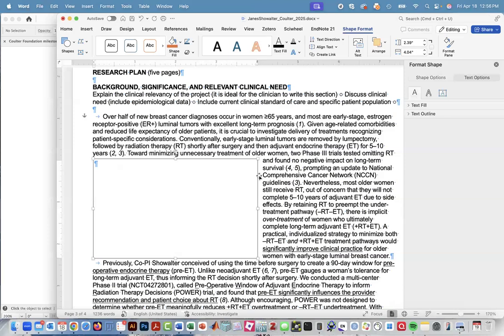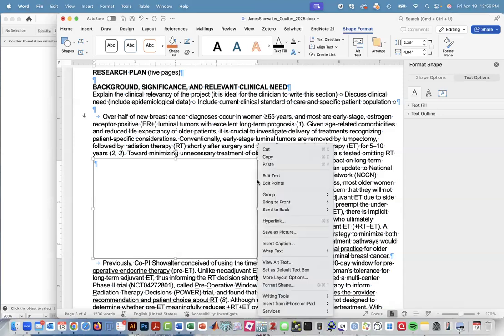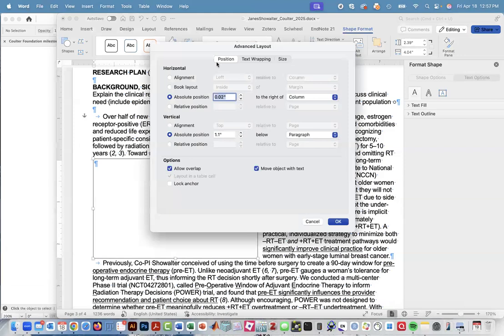I have a couple things to add about text boxes. First is this notion of an anchor here. This is where the text box is placed relative to. And if I right-click again and set the more layout options, I think is where it is.